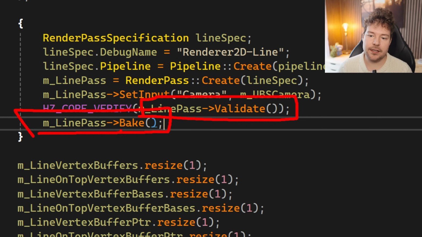What Bake does, by the way, I should probably look at it just to make sure, but Bake will take in all of these inputs and immediately create VK write descriptors probably, and update the descriptor sets with those resources bound where needed. It'll probably do that per frame in flight as well, because for example, this is a uniform buffer set, which means that if there are 3 frames in flight, it's actually got 3 uniform buffers. So it needs to also create a VK descriptor set for each frame in flight, which has the appropriate buffer bound to that descriptor set. So that's what Bake does.